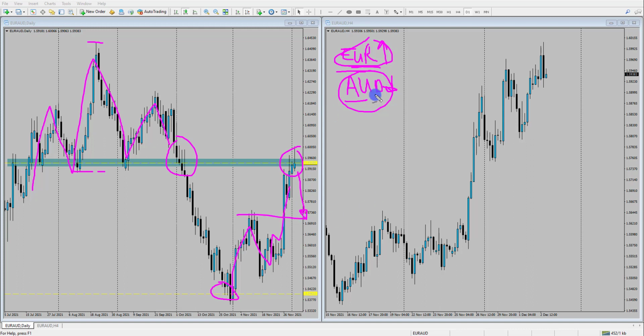The only way I see the Australian dollar getting stronger at the moment is if the risk-off sentiment changes. If a headline comes out saying the new COVID variant isn't as harmful, or we're not going to impose any restrictions due to this new variant, then we could see risk on back in the market. At the moment, we don't have that, so I do feel like there is still a little bit of risk to this.